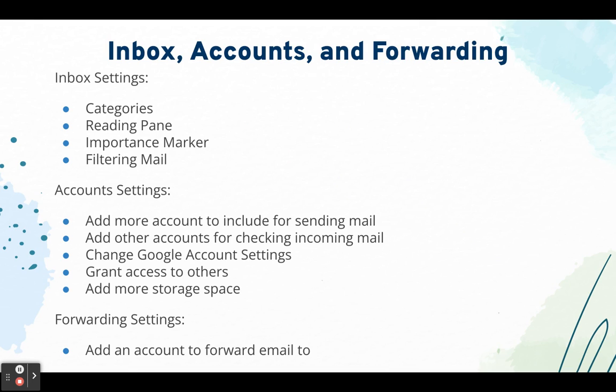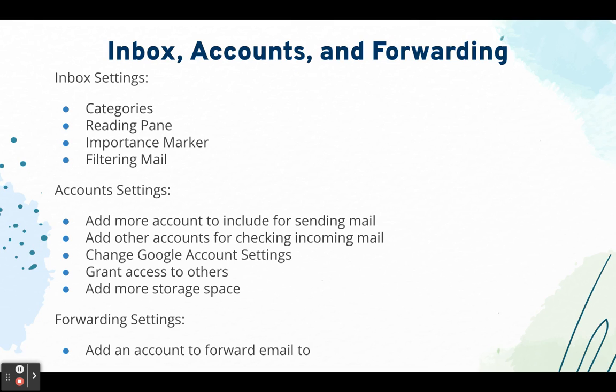With account settings, you can set up other Gmail accounts or other email accounts in general that you might want to include for either sending mail, or checking incoming mail if you don't want to always go to your work email. I don't see this being used a lot, but I just wanted you to know that the ability is there. You can also change Google account settings. You could share an account, so grant access to others if you wanted to. If you're low on storage space, you have the ability to add more.